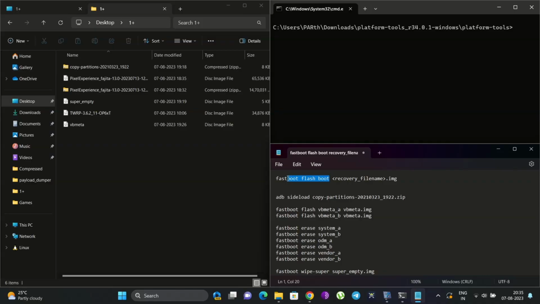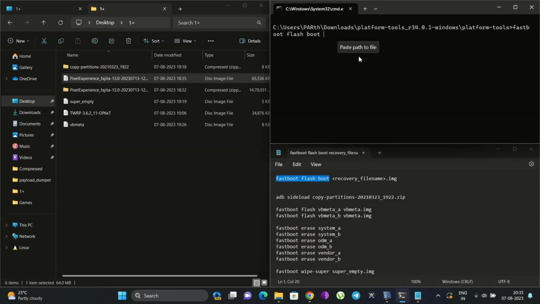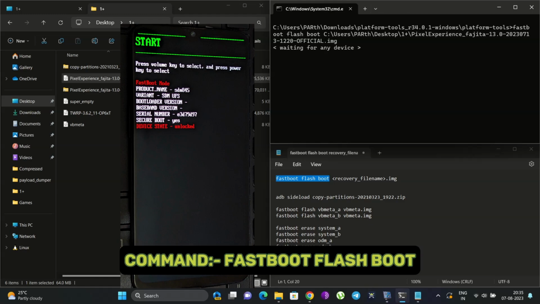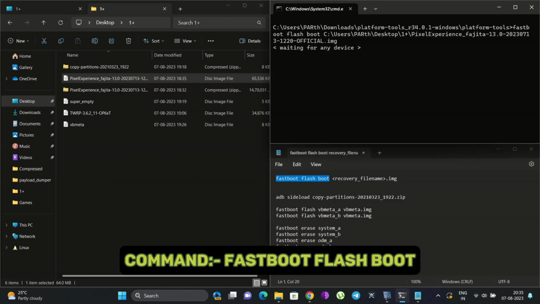Do not use any other custom recovery like TWRP or Pitch Black Recovery. To install the recovery, boot your OnePlus device into the fastboot mode by pressing the power button and both volume up and down buttons at the same time. And in command prompt type the below command.